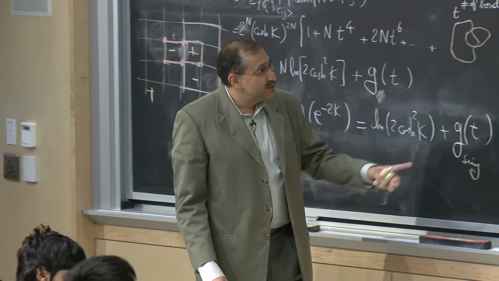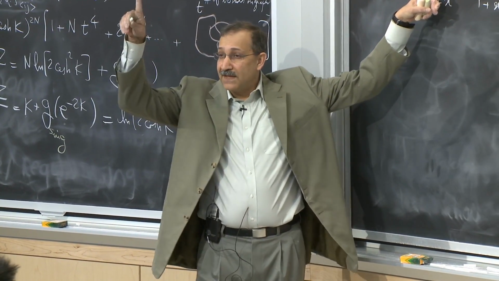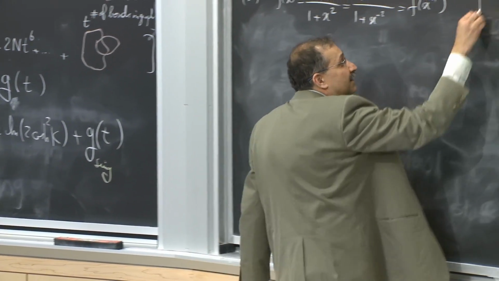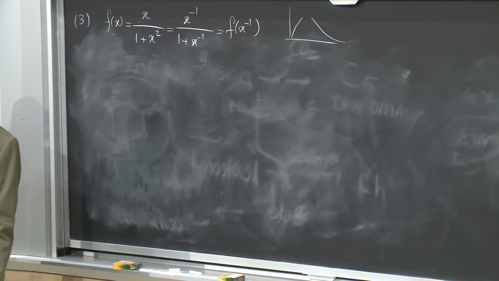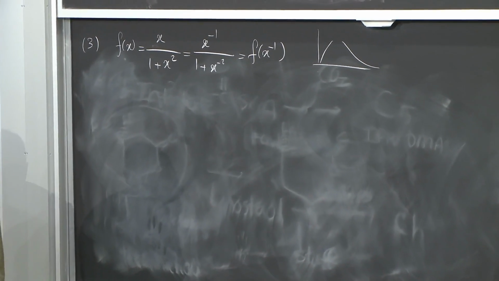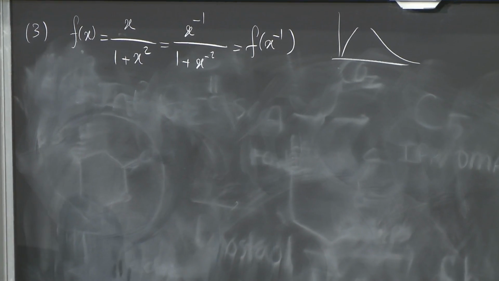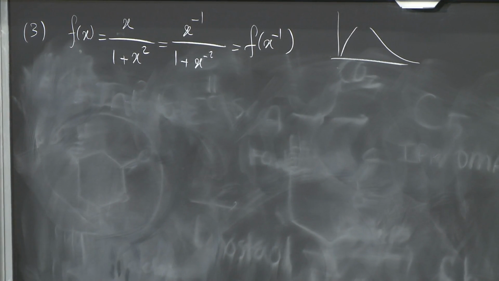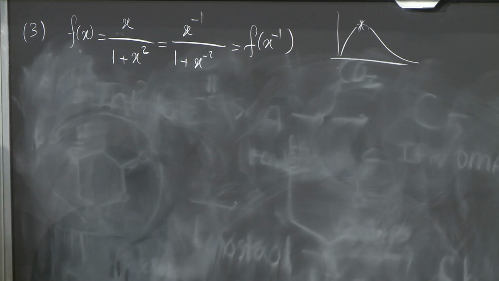So our g function is kind of like that. Now, this function starts to go linearly, increases with x, and then eventually it comes down like this. It must have one maximum. Where's the maximum? It has to be 1. I don't have to take derivatives, solve everything, etc. If there is one point which corresponds to the maximum, it's the point that maps to itself.